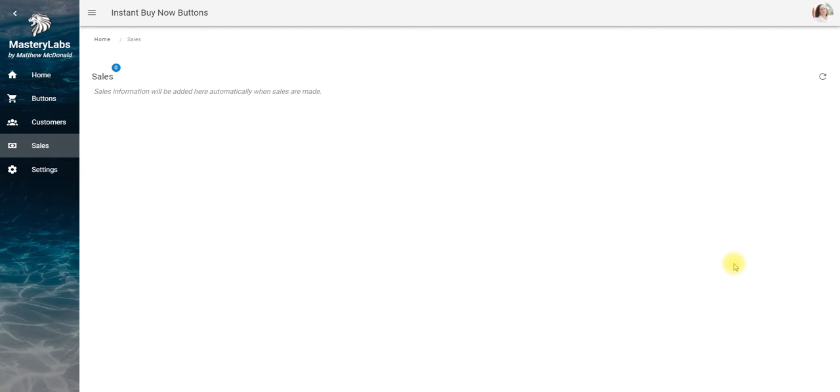Today I'm going to show you a WordPress plugin that helps you create some pretty snazzy looking buy now buttons. It's called Instant Buy Now Buttons, and I have to admit that when I first read about it, I wasn't really sure what was going to be that special about it. But having watched the demo on the sales page and now having bought it, I really, really like it. It's not going to be for everyone, but there are some people who this will be a really great tool for, and that's why I wanted to share it with you today.